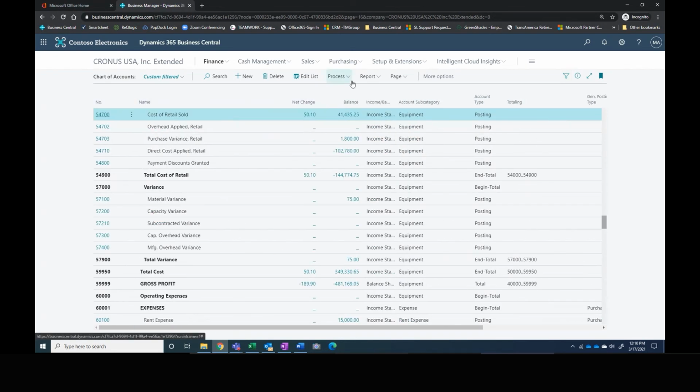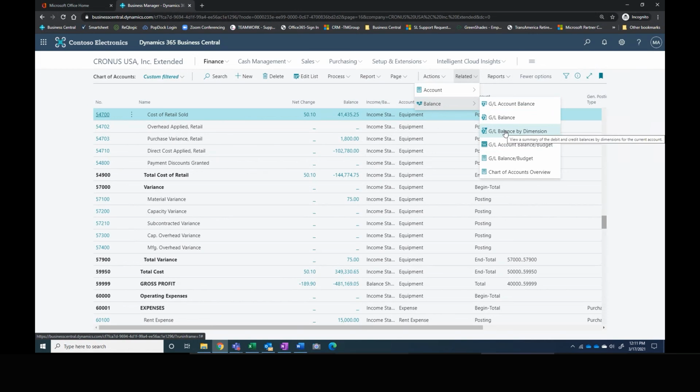So with that, I'm going to go back and look at another feature, and this is going to demonstrate the power of using the dimensions. We have the ability to actually look at balances by dimension. And remember the dimensions, just as an example, we have departments. So I charge different costs to different departments, and that's going to match up with my budget. And I can drill into those activities. So I can take our chart of accounts and actually look at balances by dimension.